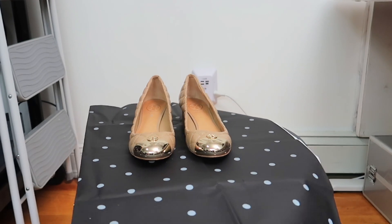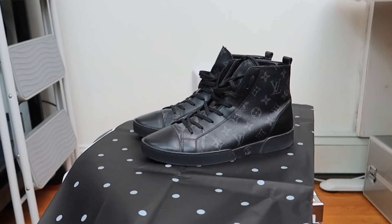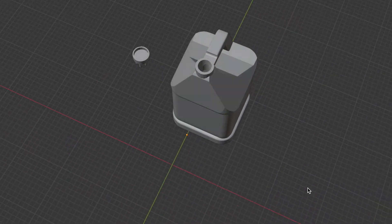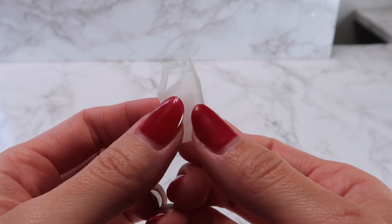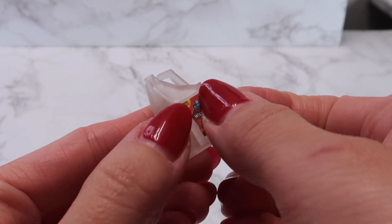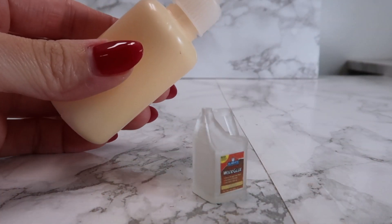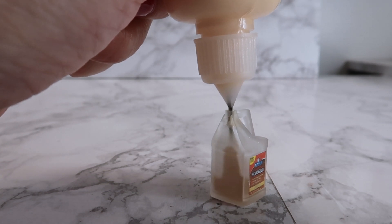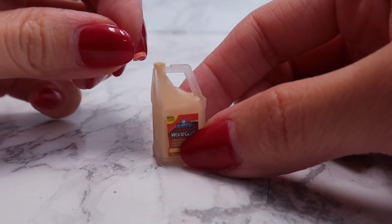If you're not a sneaker head, you can do this with any style of shoes that you have. Next, I scanned this gallon of wood glue. I didn't want the inside to be completely solid when I printed it, so I did a bit of modeling work to empty out the interior. This technique does take a bit of modeling knowledge, but it's definitely doable and it's easier than creating a model from scratch. The clear resin I used is really incredible. It would be crystal clear if I added a coat of gloss, but I like this frosted look because it replicates the real glue bottle really well. Add a label to the front and back and this thing looks so realistic. Then I mix up some thin acrylic paint for the look of wood glue. I fill up a little squeeze bottle with the paint and then squeeze it into the model.